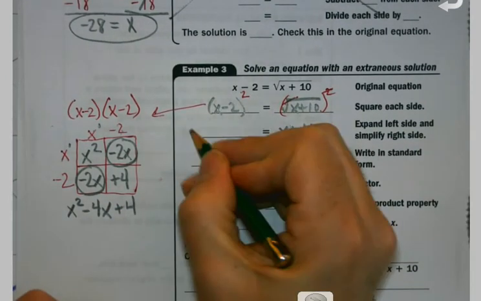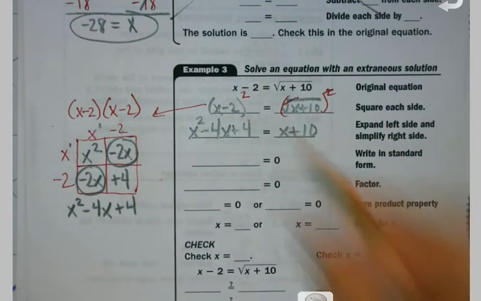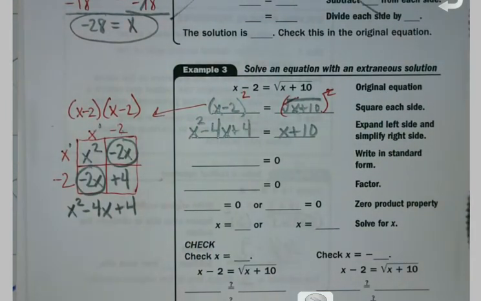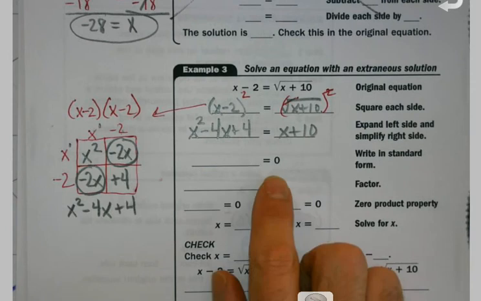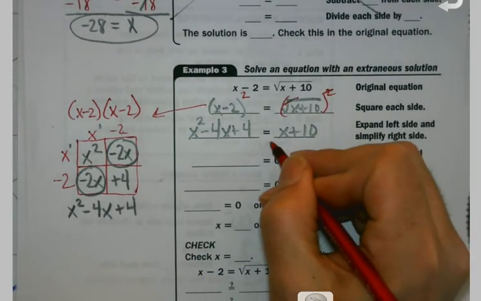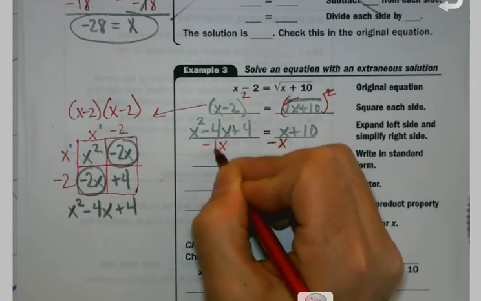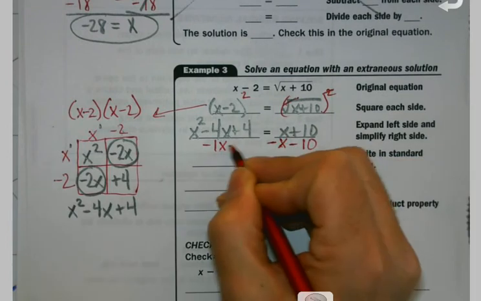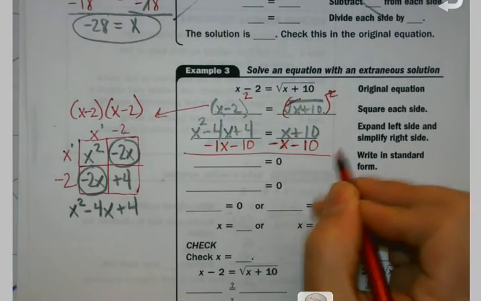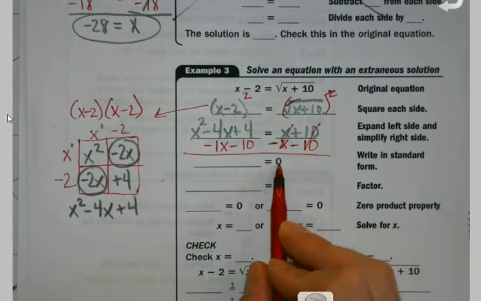You're like, man, Hardy, this might take a little while, and it may. Okay, but I can't just square each term, or I can't just pretend it's not there and write x minus 2. It wouldn't work. So once I get that, the next step here says write it in standard form, which means get all your terms on one side so it's equals 0. So I'm going to move my x over. So since it's positive, I'll minus it. It's like having a 1. And since this is a positive 10, I'll subtract that. It'll wipe out all this stuff on the right side and make it 0 like it needs to be.